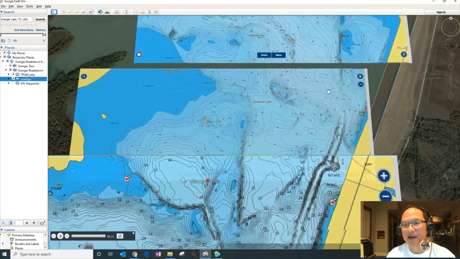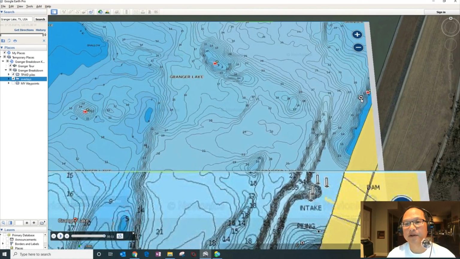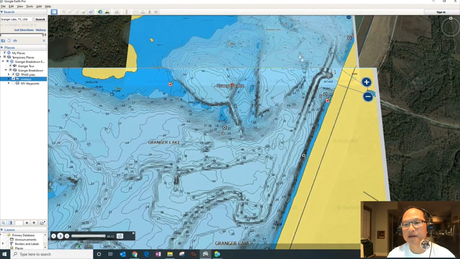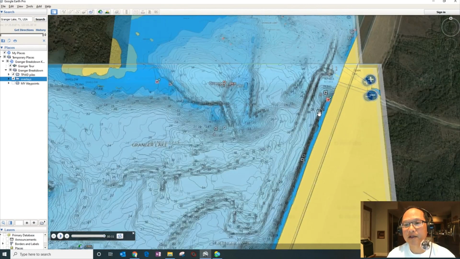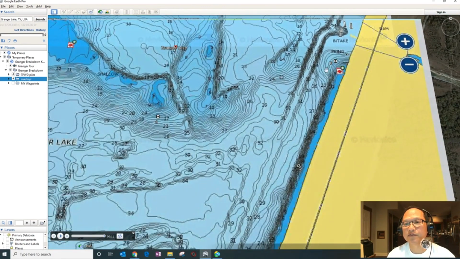Let's see. And along the dam, there's another one here. Looks like point number 7. The riverbed kind of runs along here. Maybe it curves around here a little bit. So that might be a good point right up against the dam there. Same thing after the intake, they dropped in a brush pile here, number 6. So it looks like some sort of a point that comes off here or something like that. So that might be a place I'll check out. I'll just do a quick drive-by with live scope and see what's happening.